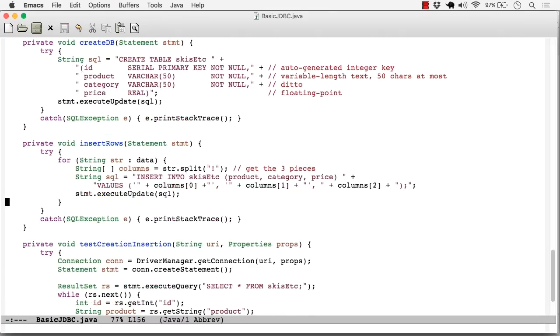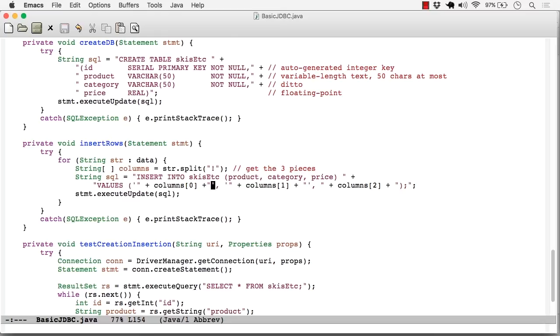Insert rows is also a little bit grimy, so you get the feel that we're really at a low level. So consider this SQL statement. Insert into skis, etc. the table, product, category, price, not ID. Postgres handles that. Values. Now here's the catch. You can see these single quotes in here. It's a little bit ugly.